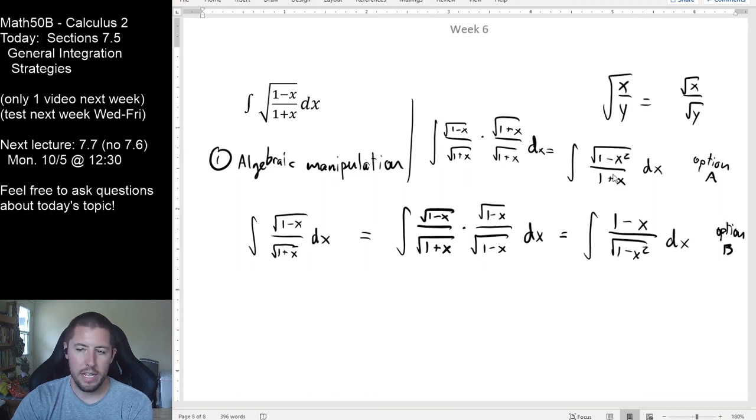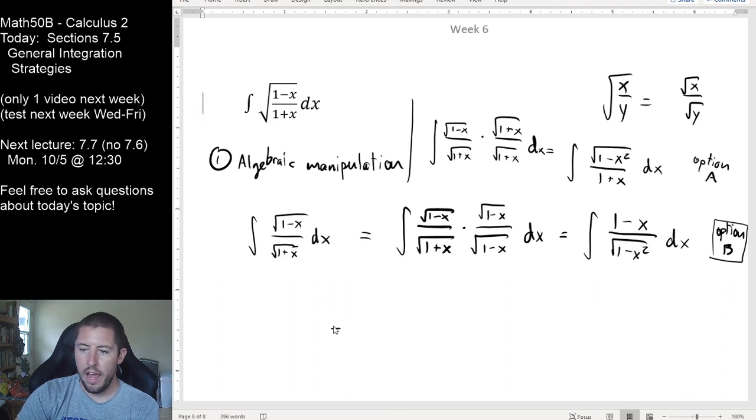1 plus x, we can't split that, whereas we can split numerators, 1 minus x, into two fractions. We also can't split this numerator here into two different pieces because it's underneath the square root. So this doesn't allow me to deal with any of these components separately based on option A. So I am going to go with option B in this case.